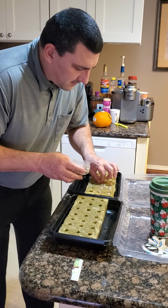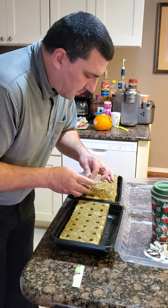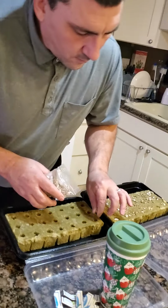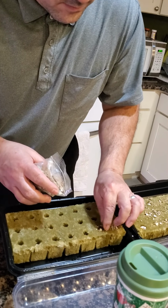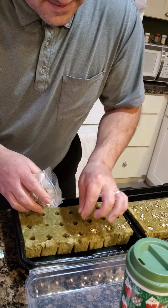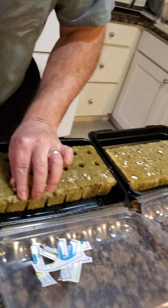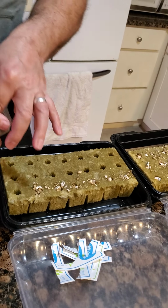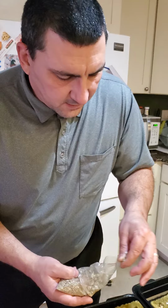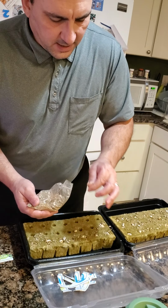Need some background music to this. Catching the flow now. Little pinch here, little pinch there. There we go. And they give you these little mini greenhouses to clamp it shut, keep the moisture in, and that way they can germinate in peace.